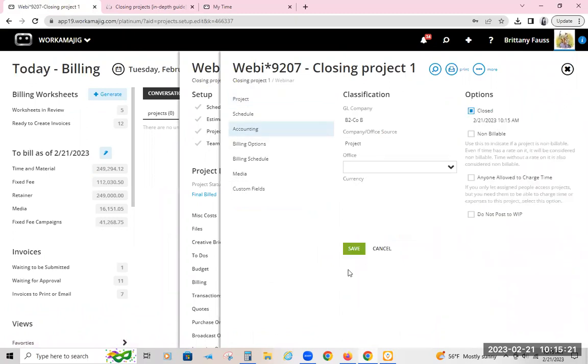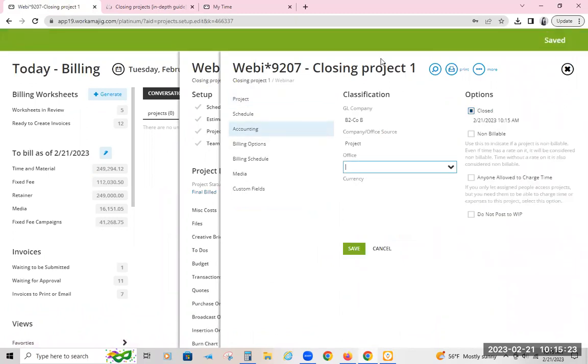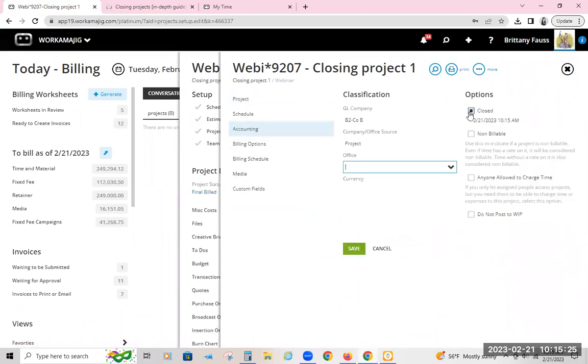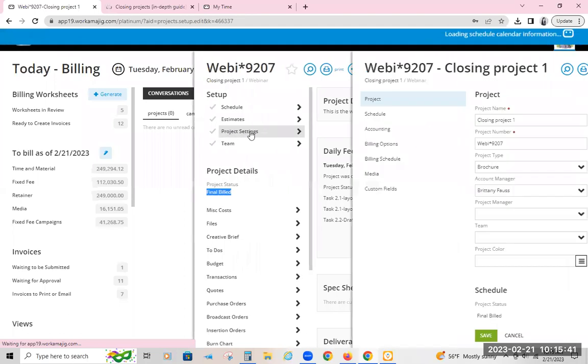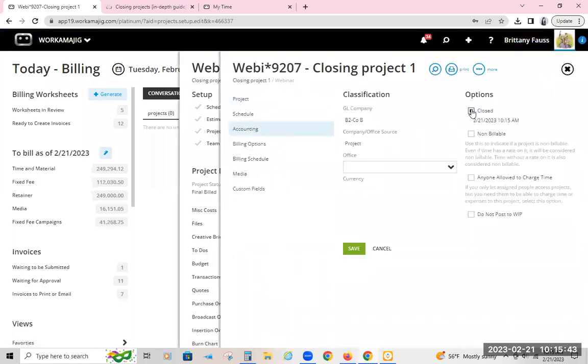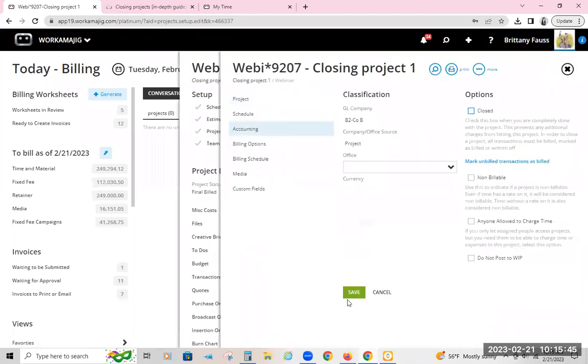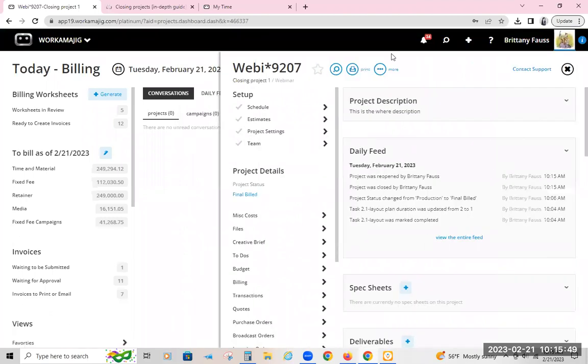Once I go in and do that, hit that save button, it went away, right? So it's closed. We can see it's locked down. Again, I mentioned I won't be able to move it from this status, and my billing tab is gone as well. If I do need to open this project up for whatever reason, you can click into the project settings, go in there, and just uncheck that box, and then you have to hit save in order for that to be effective, and then it's open again.